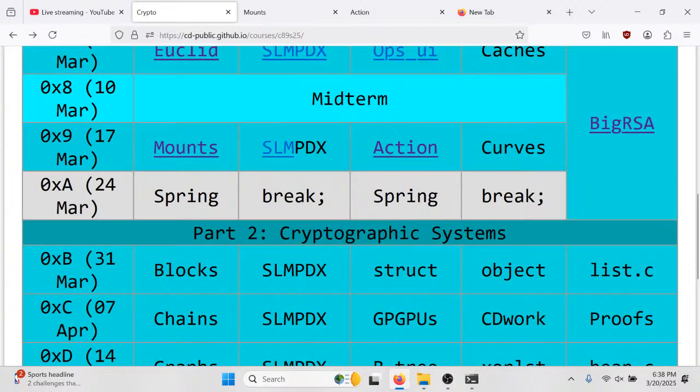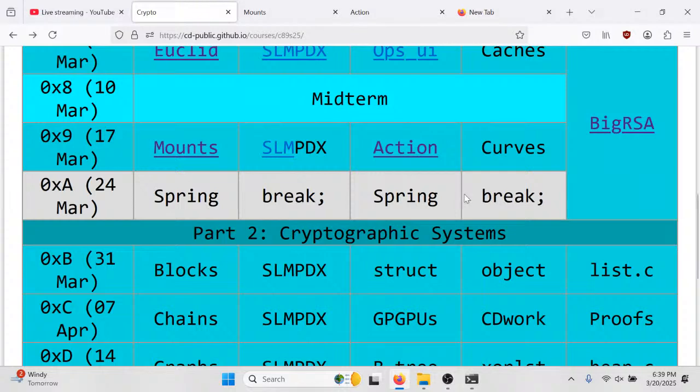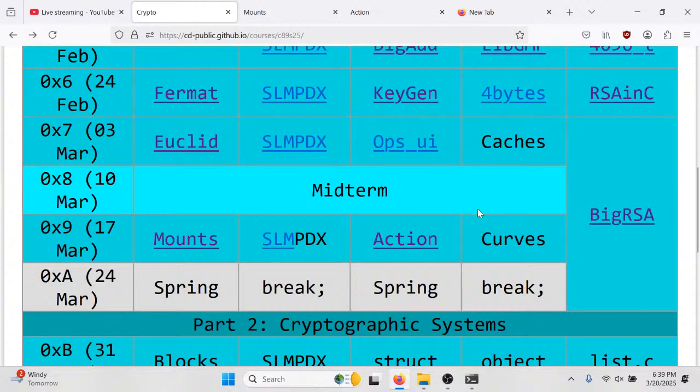And so my hope is that this means that no matter what disaster may or may not take place with big RSA, there is some way to get something that looks an awful lot like RSA working. And separately, if none of that works, you can do ssh-keygen, though you'll have to extract keys from it, which is not too hard and was intended to be the subject of one of these lectures. So I will work on that over break as well.